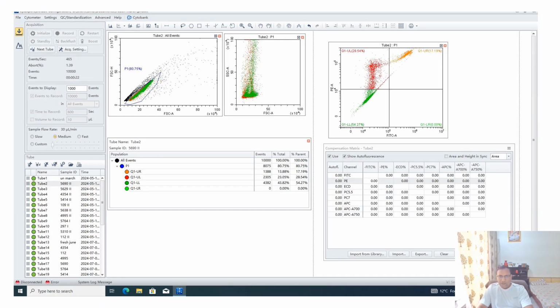Now we will run the fluorescent samples. We incubated the sperm sample with FITC and PI and ran the sample. We found different cell populations in the different quadrants, but these are not clear-cut divided groups. They are mixing, overlapping each other. So why does this happen? Otherwise, our result will be biased.